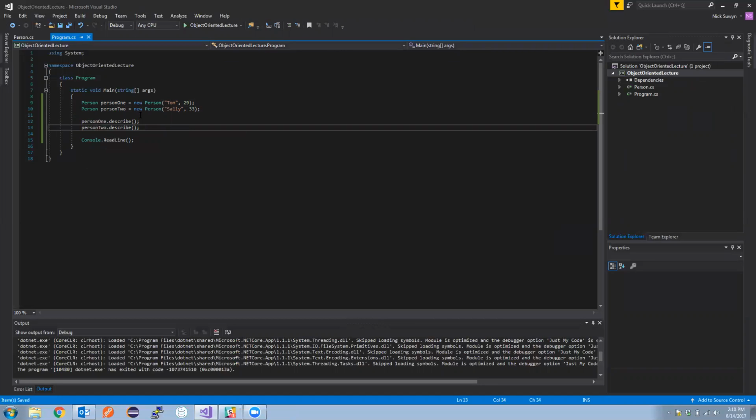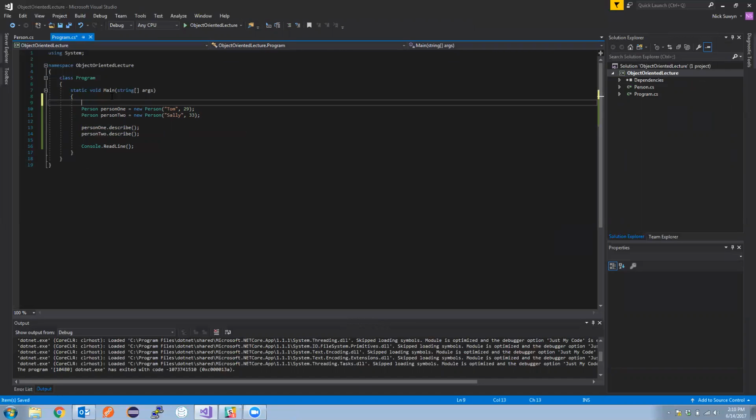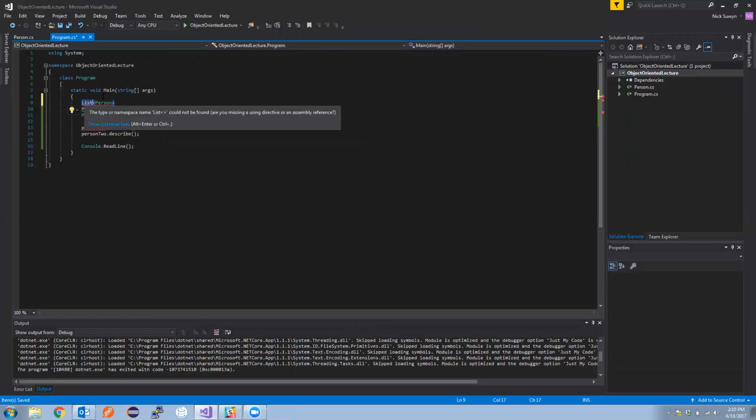So if that's the case, we could refactor this and we could create a list of type person. Anytime you have this greater than, less than, that is a generic. It's called a diamond operator. So whatever you pass in there, you're saying this collection, this list, is a list of this type. This could be string, int, it could be anything.